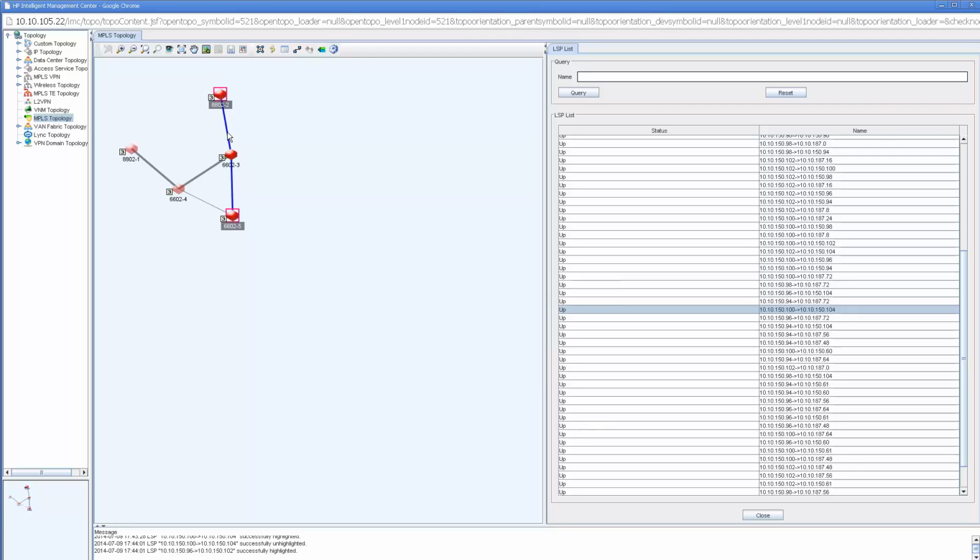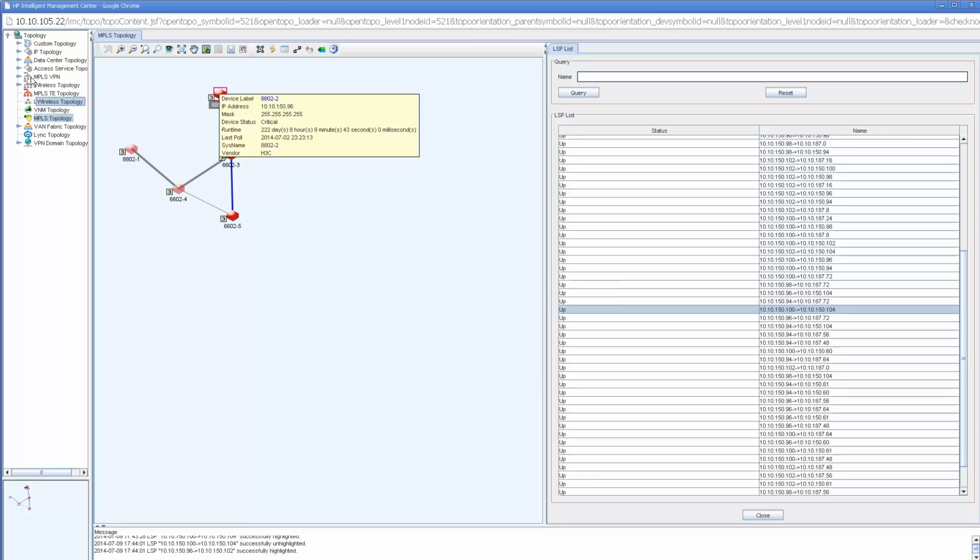And if I select a link, I will see details for the link. So here, the left interface is root aggregation 1, and the right one is root aggregation 1. Link speed 3 giga. And also, if I select a device, I will see a summary for the device. So this is for the main features of MPLS.